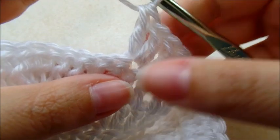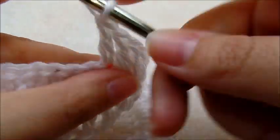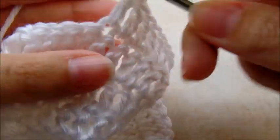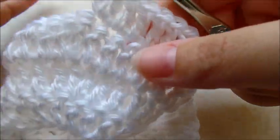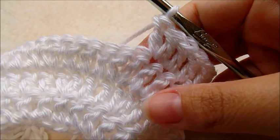Now I'm going to put four double crochets in a row again. One, two, three, four, and then my next stitch will be my increase stitch, two double crochets in the same stitch. So that's the pattern I'm going to repeat all the way around until I get back here to the beginning. Four double crochets in a row and then a double crochet increase all the way around.